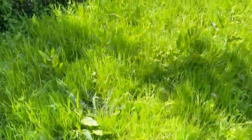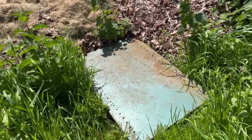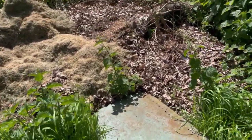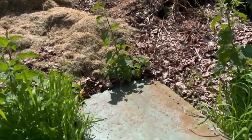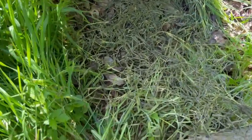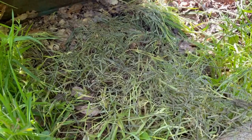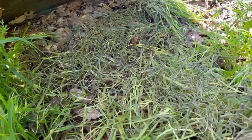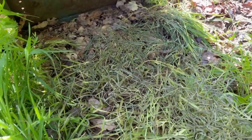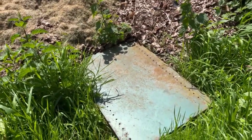So let's go check the reptile trap. The trap is just over here — I didn't actually bring my camera in case there's something under it. This is it here, basically a metal sheet. You're meant to use corrugated iron but we didn't have any, so we just used this. It's right next to a compost heap, which is apparently good for reptiles. So let's lift it up and find out if there's anything underneath. I can't see anything — there's a snail, the grass has died, but no reptiles unfortunately. There are some ants and a spider, but no reptiles. Maybe next time — I'll put it down again.